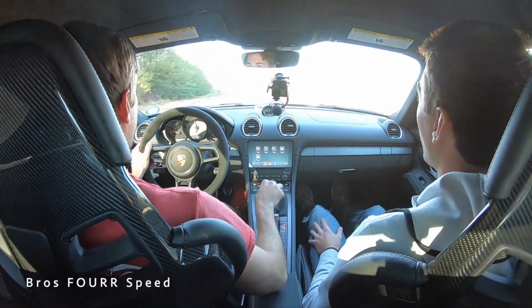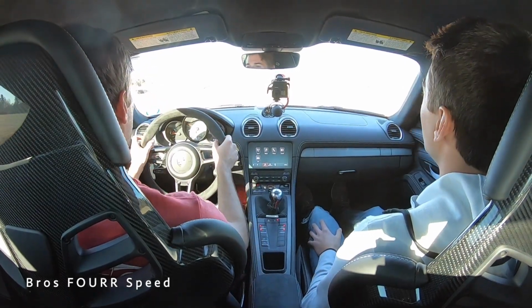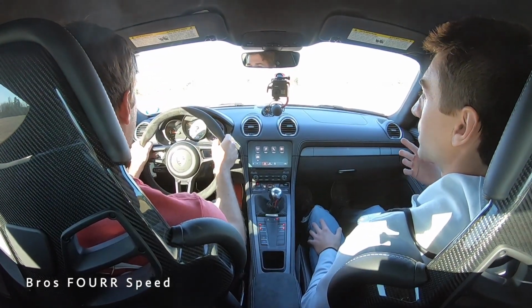It's not that fast, but it's fun. Like, it's a fun car. It's a car that you can have fun in without breaking too many laws. You're not in a Turbo S where you're going to hit 150 without thinking. You can play with the gears and stuff like that. It gives you that usable power for the streets. And after driving the GT3s, I've been looking at these because I can afford one of these. And you get almost that same drive. Wow. I know, it's fun just getting up to the speed limit there.